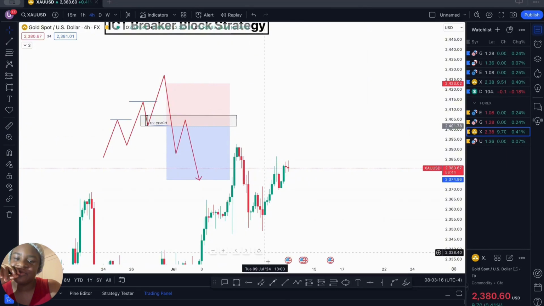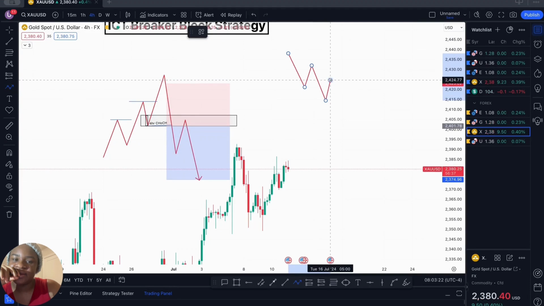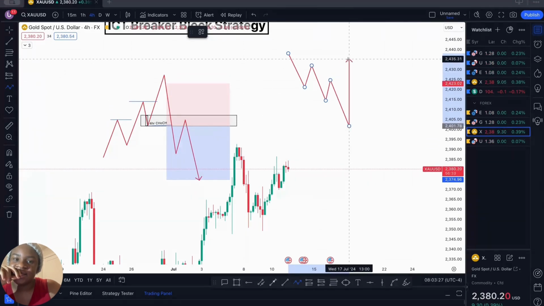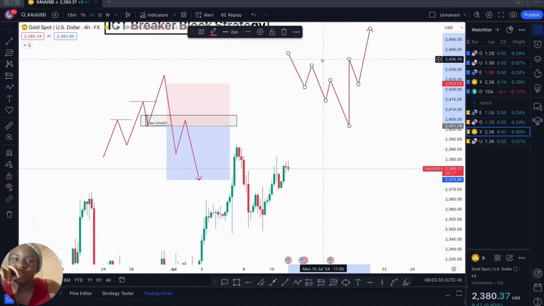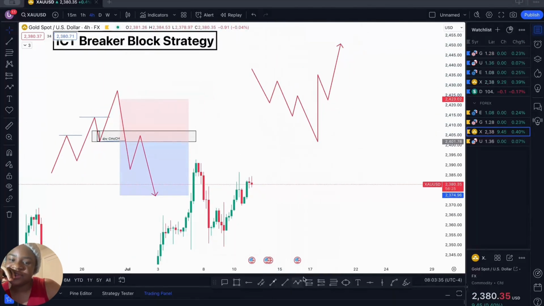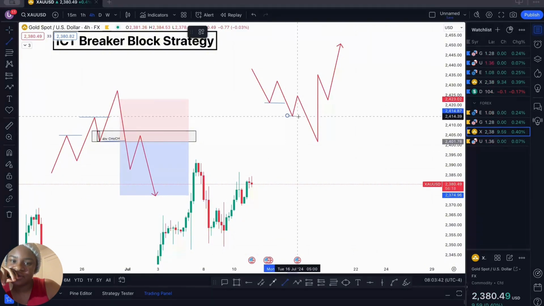Now, for a bearish momentum, we have a lower low, lower high, lower low, lower high, lower low, and market breaks the high here, signaling a change of character. Market comes back here and reacts up, continuing a bullish momentum. What do you see here? You see a break of structure. You see another break of structure here.